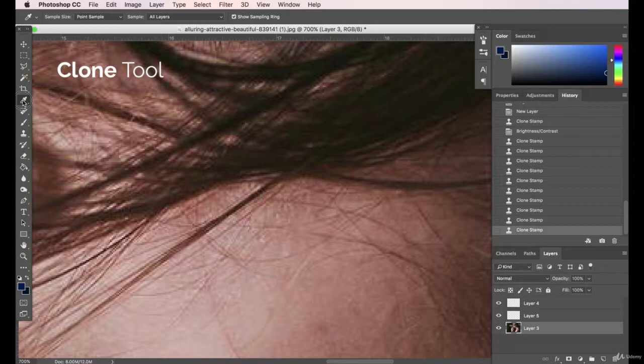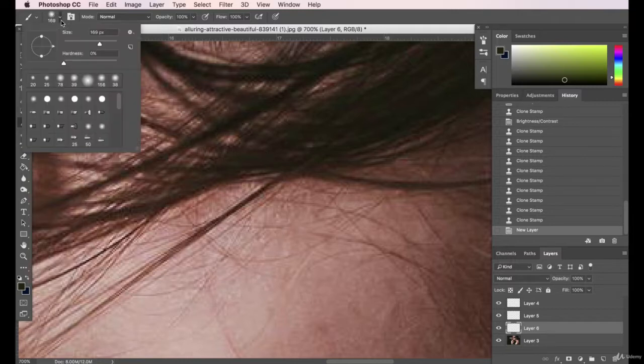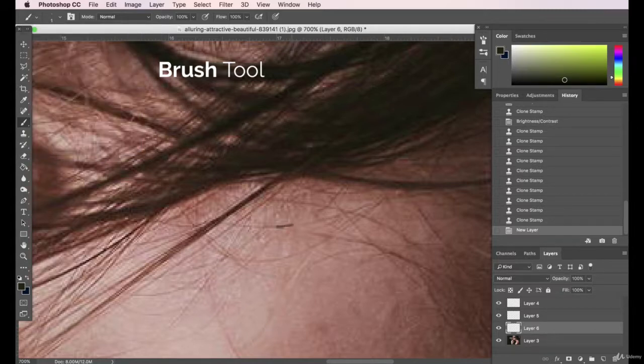I'm going to go ahead and take my eyedropper tool, sample some hair, create a new layer. I'm going to take our brush tool and make it the smallest I can get away with, maybe 3 pixels, maybe even 1. And I can actually go back and literally paint the hair in. Make sure I have a new layer. And let me make sure I sample the right color here. So let's say right about there, or maybe here.